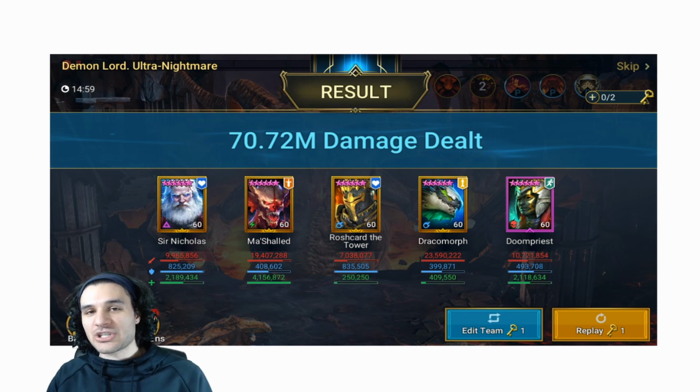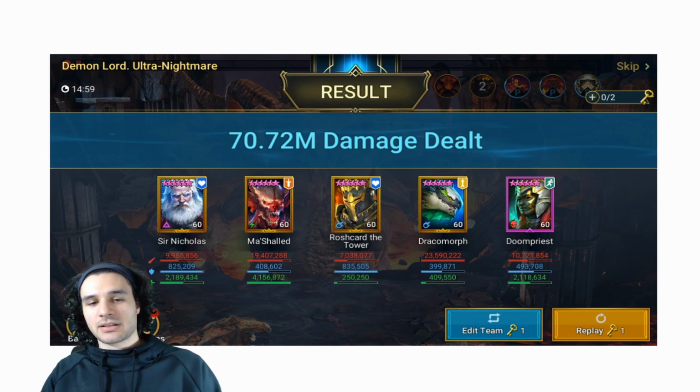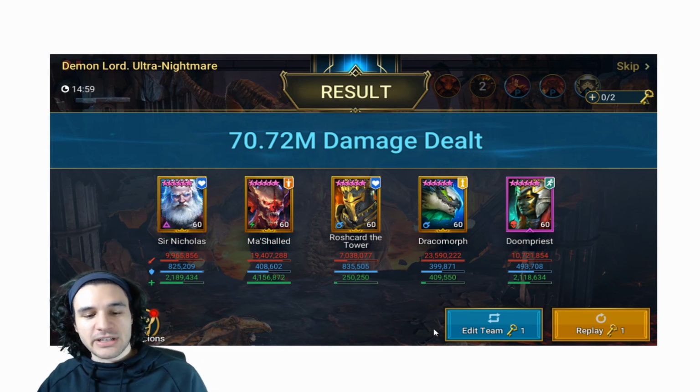Now, the only time this changes, like mentioned in this example of the red affinity, is if you know a certain champion is going to be stunned, then you have to compensate the delay for the champion that is getting stunned. That's very important. Like we saw here, I knew Tower was going to get stunned twice, and one of the times he wasn't going to get cleansed. So what I did was I did not hold back and give him a delay in this rotation because I knew that the clan boss was going to delay it for me. The same thing applies on Void Affinity for Sir Nicholas.